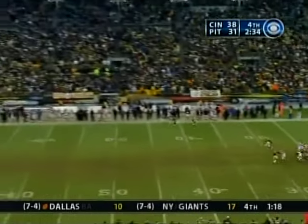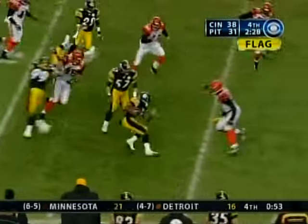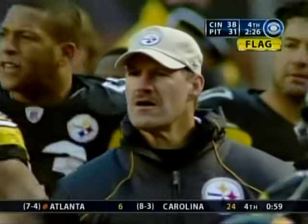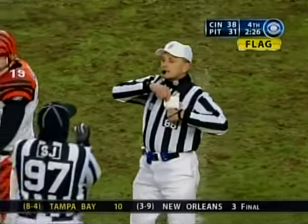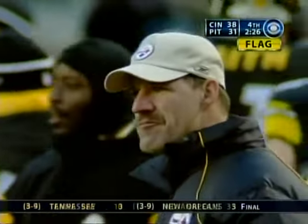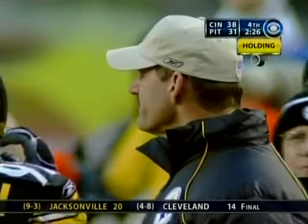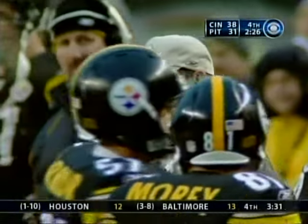Larson gets a good kick away. Randall at the 35 with a flag down. And another flag as he's tackled at the 47-yard line. Tab Perry, another special teams play for the Bengals. And a couple of fellas wanted to chat about the playoffs after the whistle. And they are separated. Holding, number 23 of the receiving team during the kick will enforce the penalty for no possession change. 10 yards, 1st down.